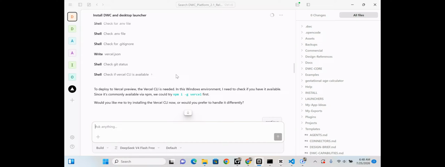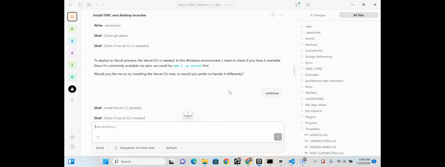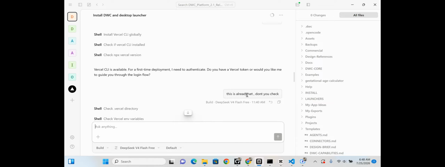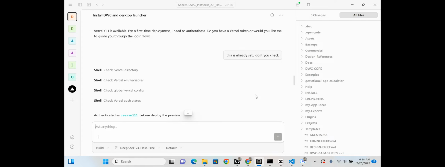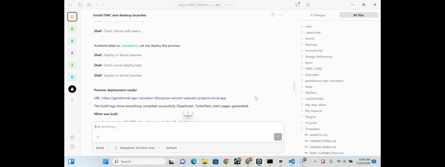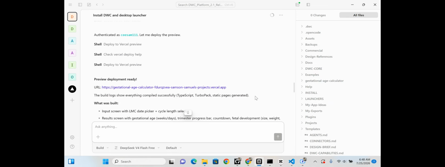For the first time, it was asking me that it needs to connect to Vercel and GitHub, so I just sent the message that it should continue, that I've already done this. It checked and saw that I'm already authenticated, then moved on to deploying to Vercel automatically.